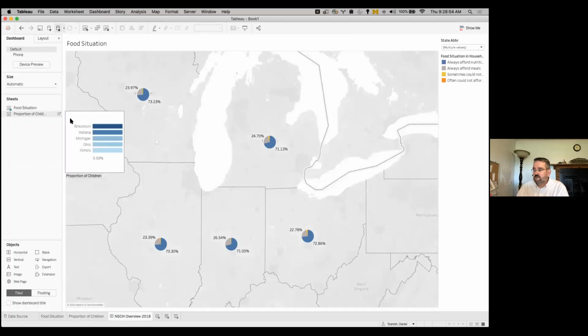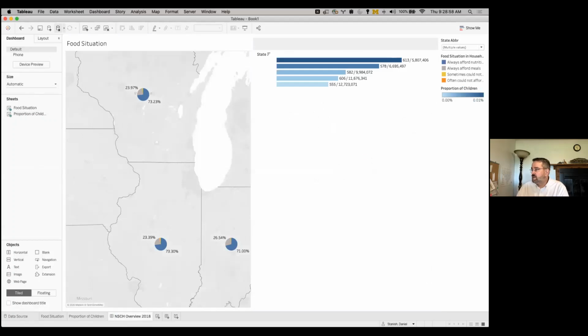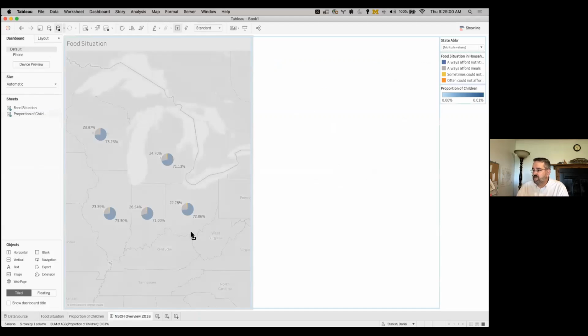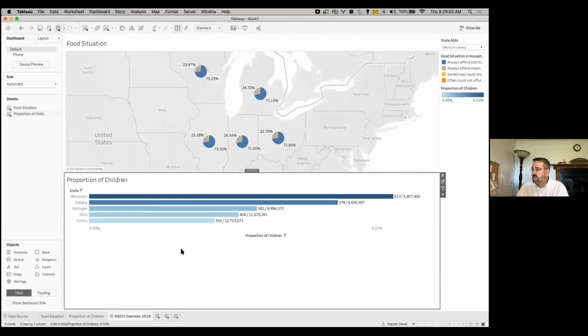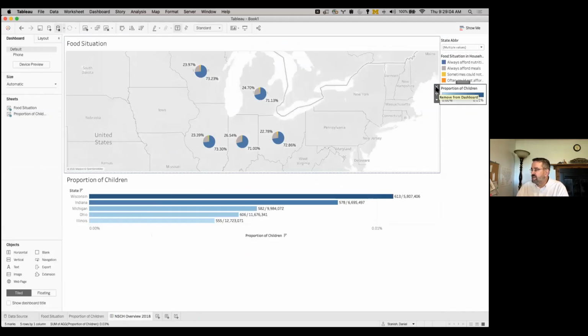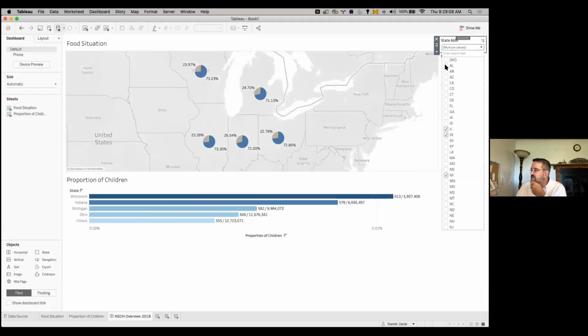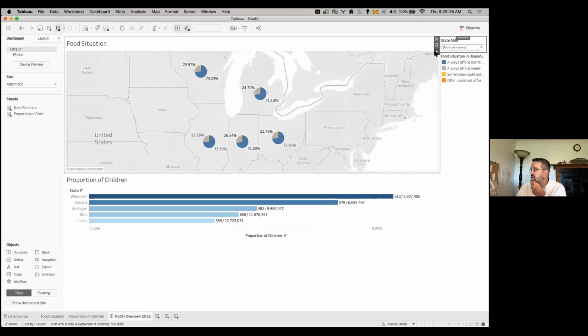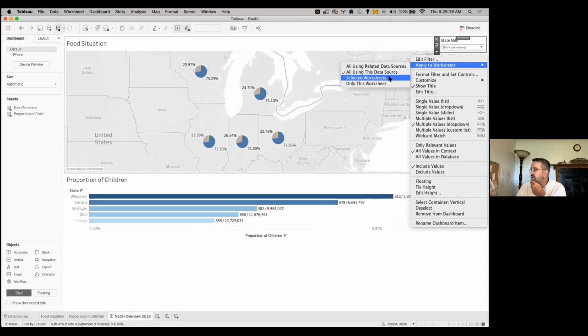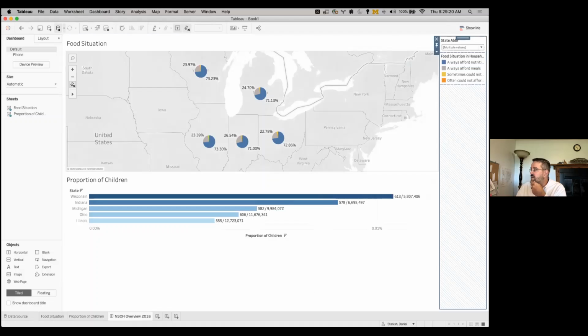I'll bring that in, and then I'll bring in the proportion of children. So I'm going to hide this because, all right. So I can select additional states. And that is not applying. All right.